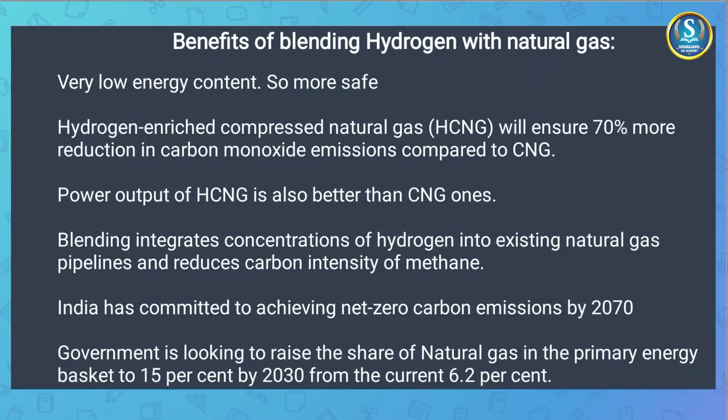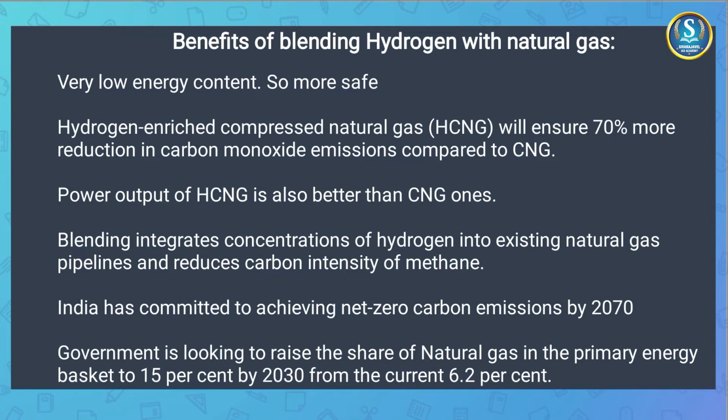And what are the benefits of blending hydrogen with natural gas? Either you can use natural gas separately or you can just use hydrogen as a fuel, isn't so? You can just use hydrogen fuel. We already have hydrogen cells as well. Here the concept is completely different, where you are mixing hydrogen and natural gas. So what are some of the benefits? It is easier and safer to use hydrogen mixed with natural gas than directly using hydrogen, because this mixture contains very low energy content from hydrogen, up to 30 percentage by volume.